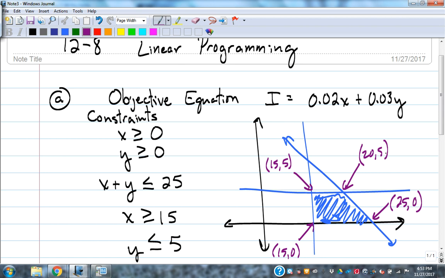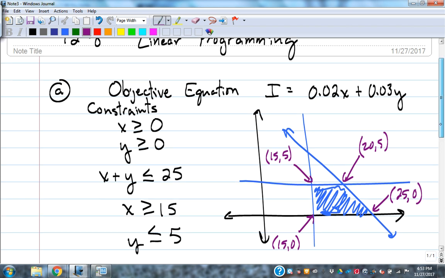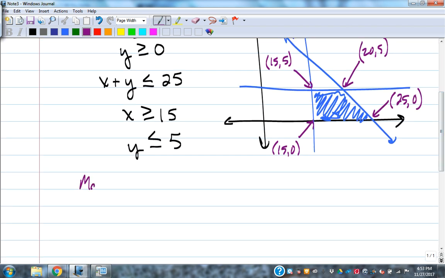But you will have this graph drawn for you. You will have those ordered pairs given to you for my tests. You just plug them in. Yeah, it really is that easy. So maximum, we'll find both of them on this problem. The maximum and the minimum comes from plugging those in.